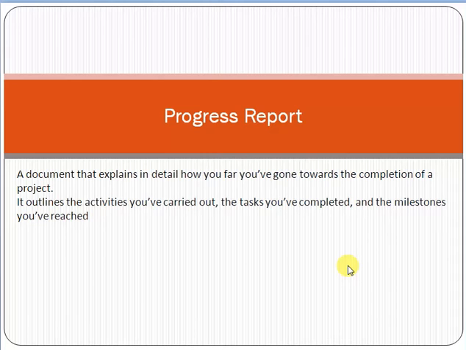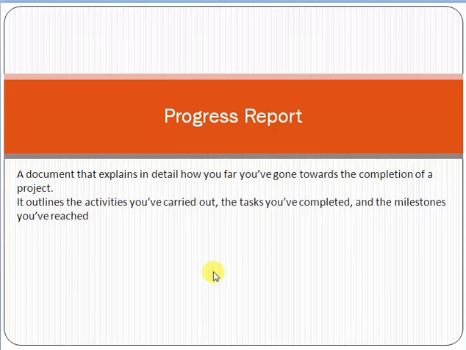So friend, see what happens: when we are making a project progress report, we show how much work has been completed and how much work is remaining. For example, you have to complete 10 tasks for the implementation of a project.